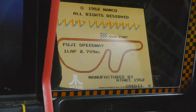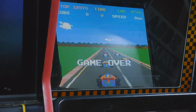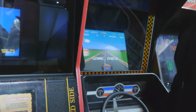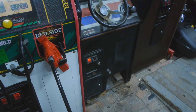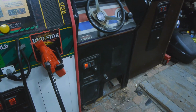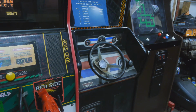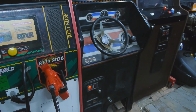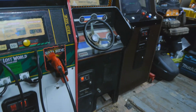I'm pretty sure I know what's going on. When you hit the coin switch down here, let me pan down. So pretty much I'm running the Pi position in here. When you hit the coin switch, it changes from pole position 1 to pole position 2. I'm pretty sure that something's shorting out in the coin door, because as soon as I touch it, I know it switches games. So let me kill this stuff, and then let's just try to isolate everything in there so it's not randomly changing when we're playing.